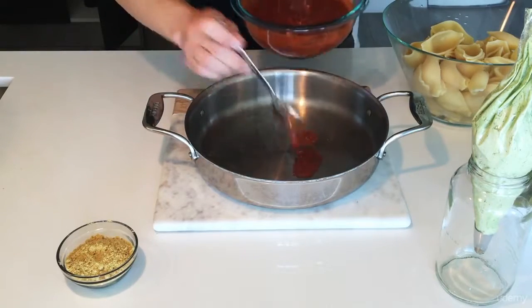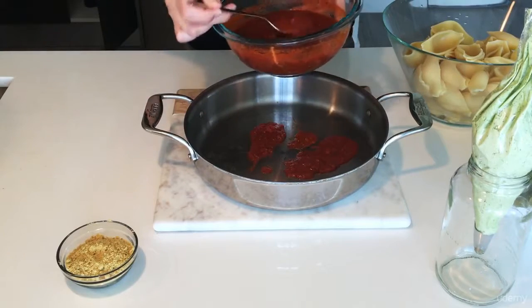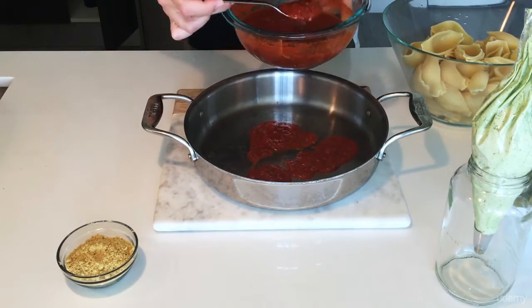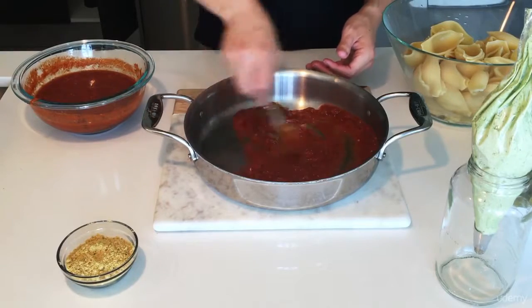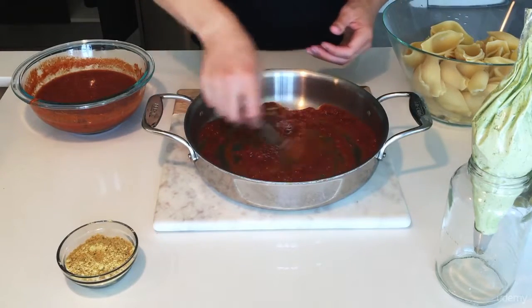So let's go ahead and get started. We're going to take the marinara sauce and layer it all through the surface of the pan. The reason why we're doing this is because we don't use oil for this recipe, and this is going to prevent the shells from sticking to the pan. And all you want to do is simply make sure you're covering the entire surface.